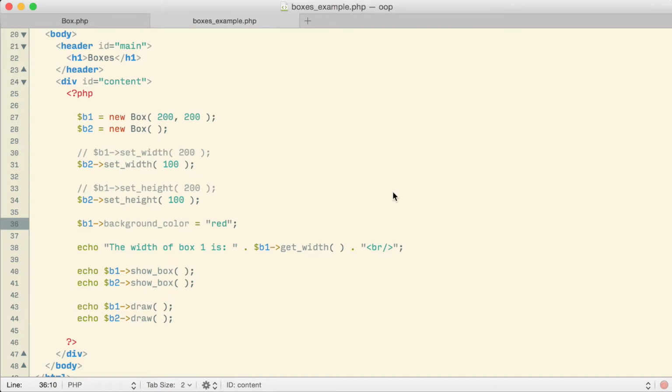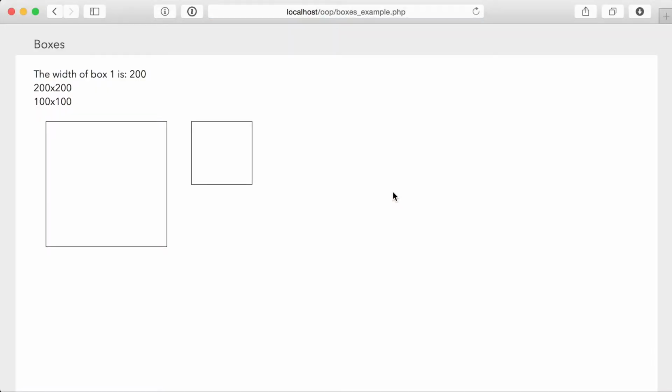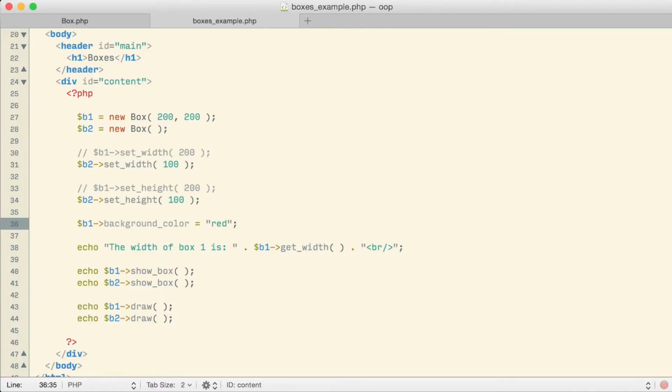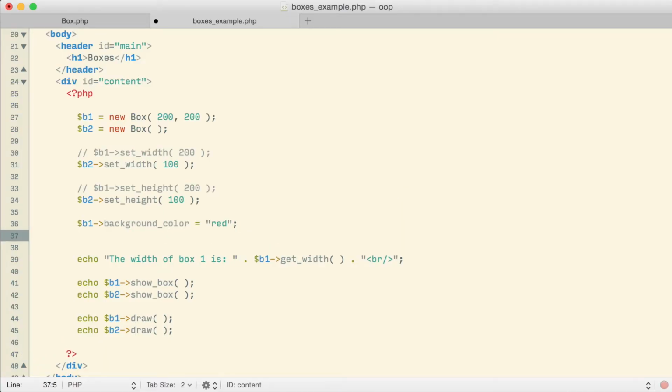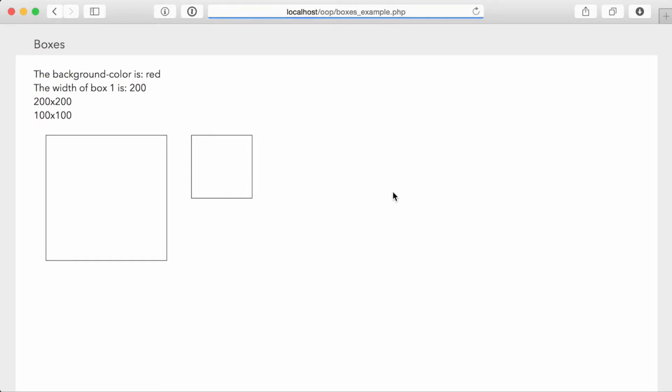Let's look in the browser. You can see in the browser, nothing happens. No error message, no problems, nothing that indicates there's any problem with that statement at all. Just how far does this actually go? Well, let me try echoing out that value. If I echo out "The background color is", and then append in there B1's background color, followed by a break, could that actually work? Will it actually come back with the value of red? If we look in the browser, that's exactly what it did. The background color is red, it tells me.